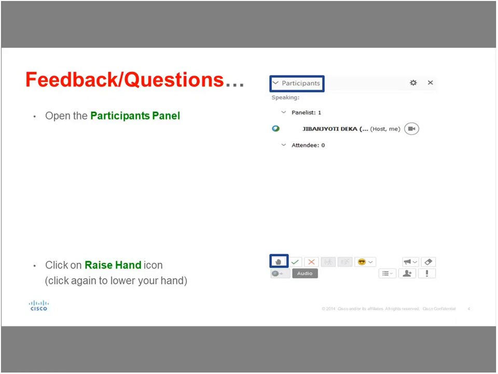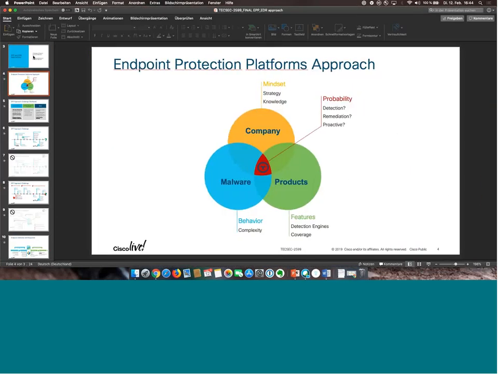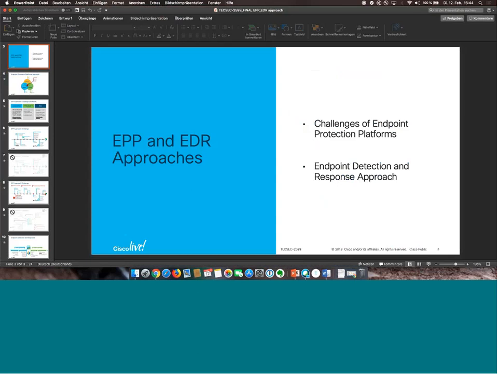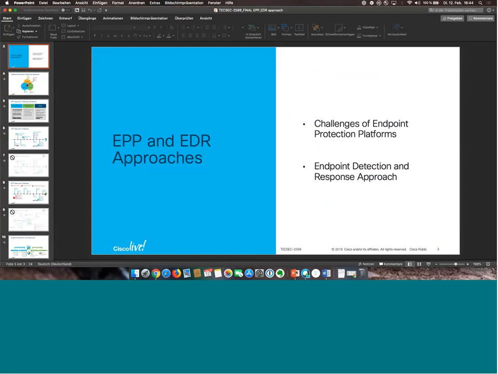So can everyone see my screen? Not yet. Oh, they are sharing. Where is the share? Just looking for the sharing button. Share my desktop. Here it is. So can anyone now see my screen? Yes, it looks like something very terrible has happened to a bicycle. Yes, an unexpected error occurred. That's a problem. Okay, so let's start.